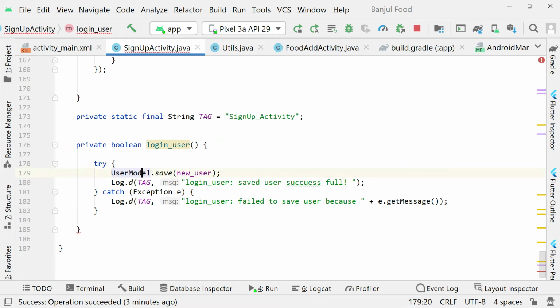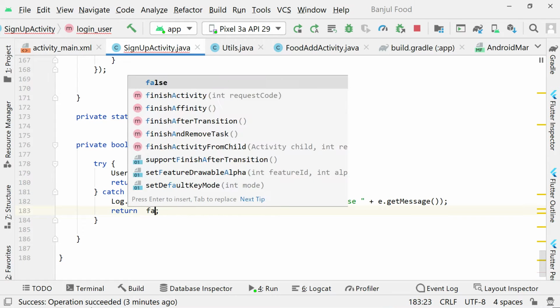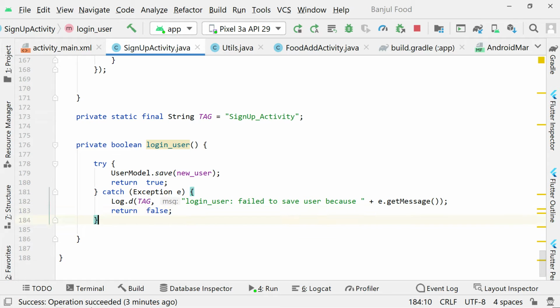If it successfully logs in the user, of course it will run this part, so you can put return true. If it fails, then of course it runs the exception part, and I'll return false, like this. So this function now has state. We can know whether it successfully logged in the user or it failed.